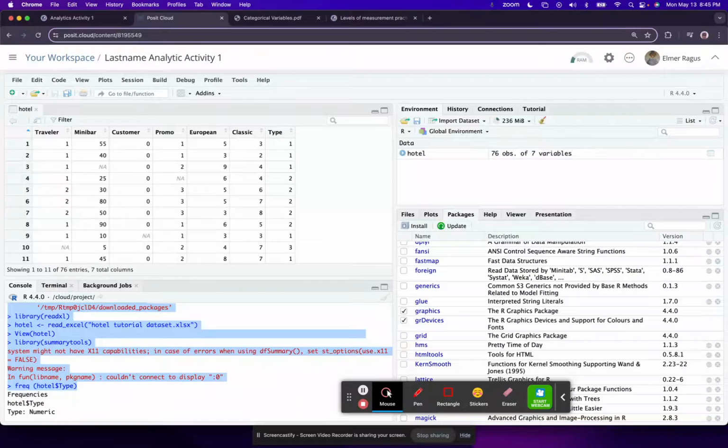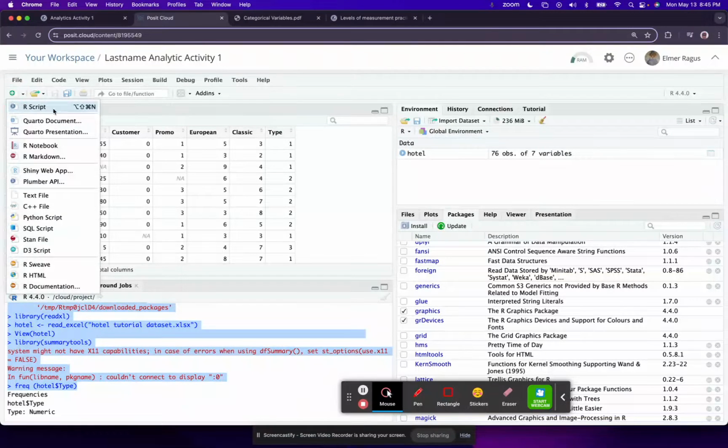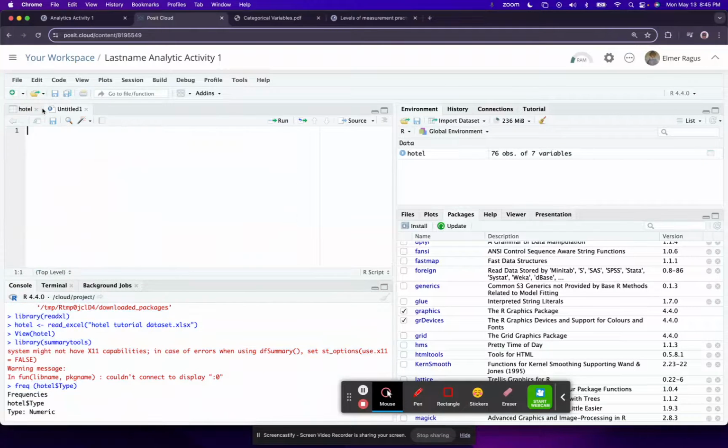And in addition to using a script file, I want to talk about adding comments to our code. To add a script file, we go to this plus icon, where if you hover over it, it'll say new file and you'll have many options. The one that you want is R script.